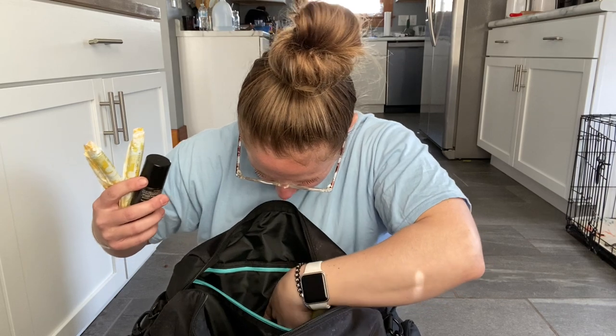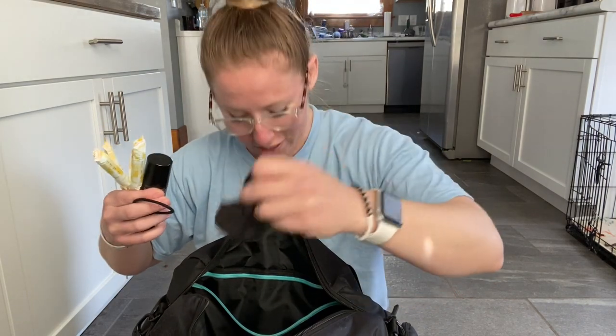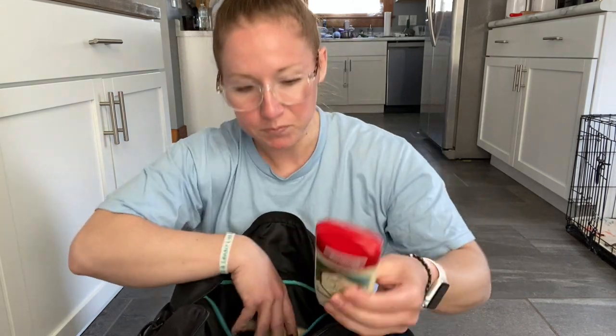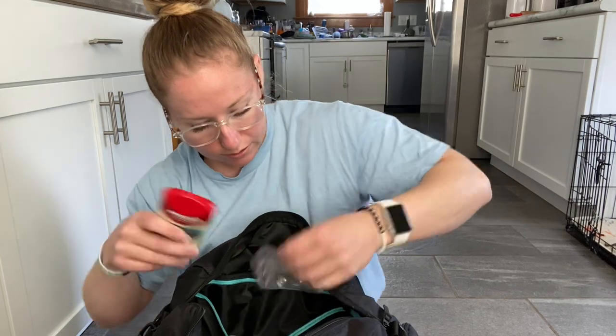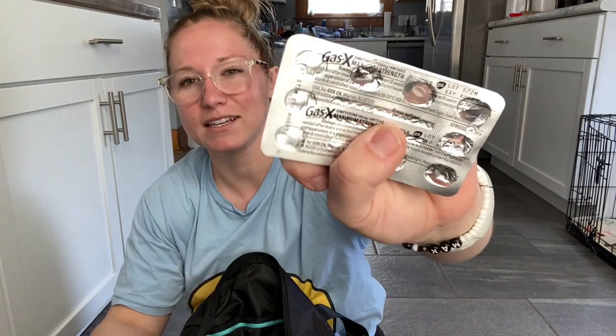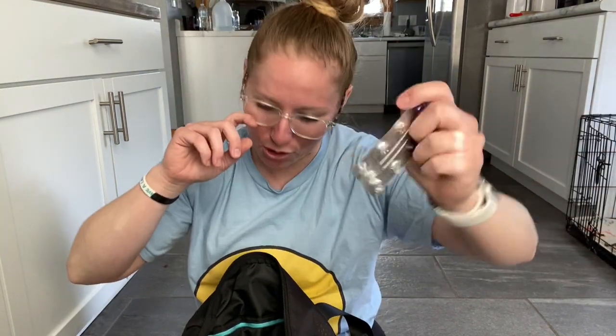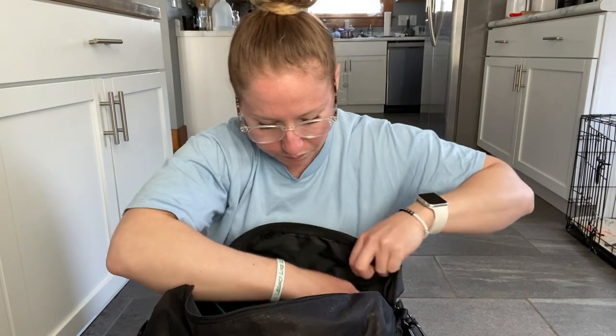I've got lens wipes for my glasses. And then a hair tie, a scrunchie, and some deodorant because you never know when you're gonna need your deodorant. And then, oh, this is so funny, I'm embarrassed. Got some Gas-X because you never know when you're gonna need it. I think that's all that I have in this pocket. So this is kind of a hygiene type of pocket.